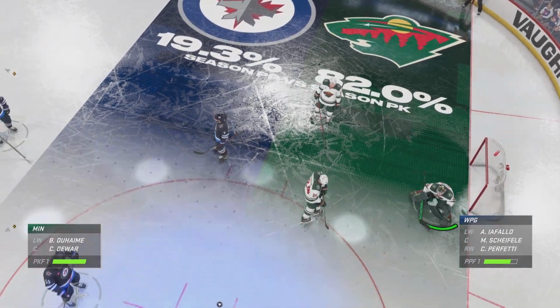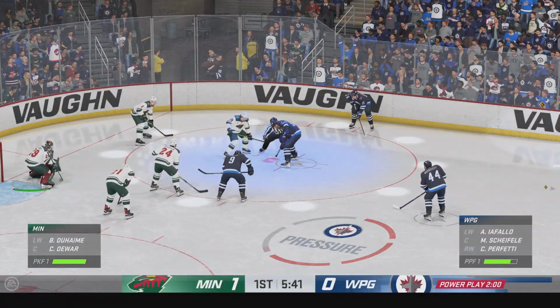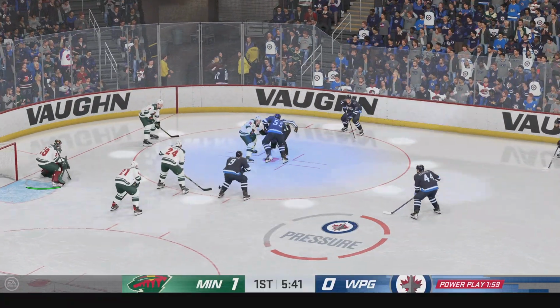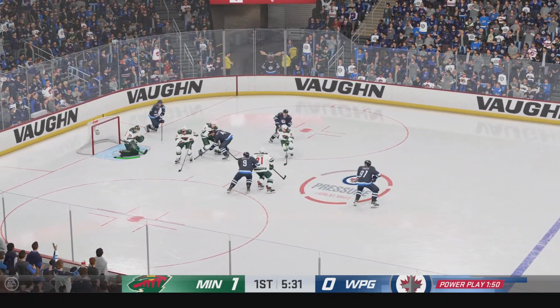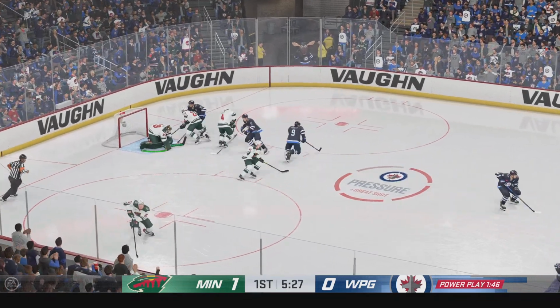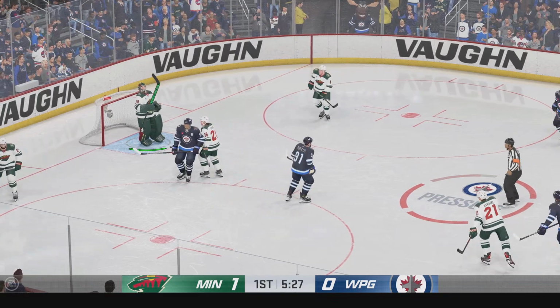The Jets will have a chance to get on the power play for the first time this evening. Well, they create a power play opportunity with hard work, and now it's an opportunity to get back in this game, James, finding a way to move the puck quickly and create seams to get shots on net. Fleury's going to give everyone a chance to breathe and hang on to the puck.